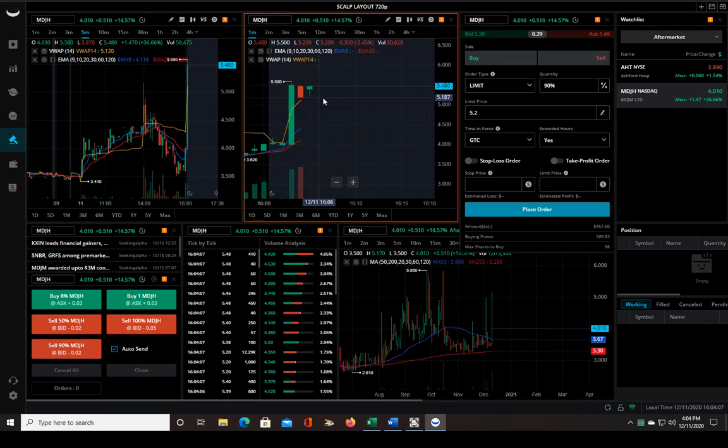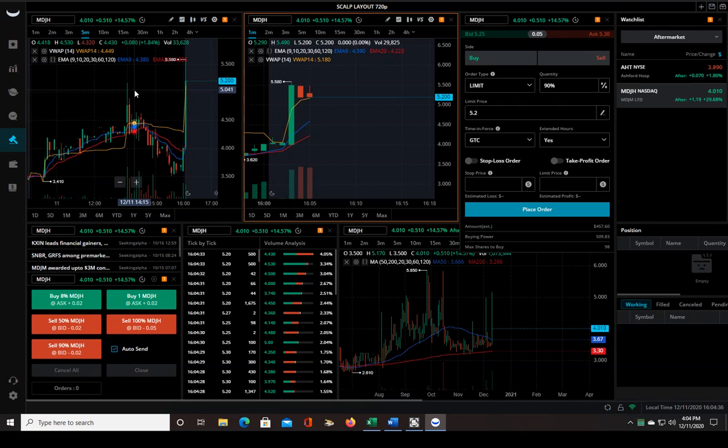So this is either a pump and dump or a good 3-bar play entry. Let's see, the max stop that I would be willing to take here is 58 cents, I think, or 56 cents. And that's about 30 cents, so that's not too bad. But this thing's got to break over 558 for me to get in it. So the volume is not crazy heavy. And this thing also started trading just at 2 o'clock, it looks like.